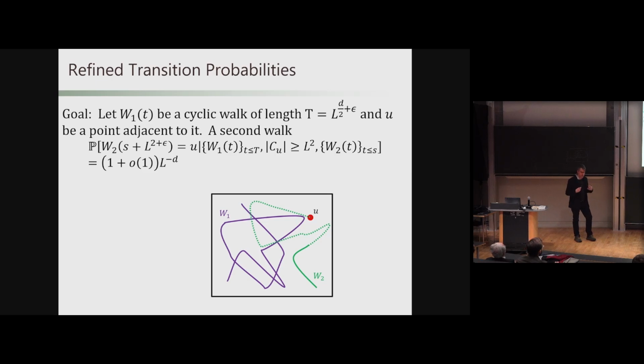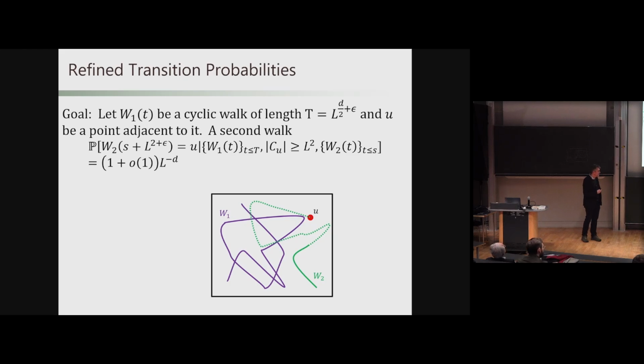So our previous results, by concatenating together smaller walks of different sizes, you could show that the transition probabilities are at most L to the epsilon distance in Wasserstein distance from a uniform point. But we really want them to be exactly at a particular point. And so to do this, we essentially need to smooth out the distribution.